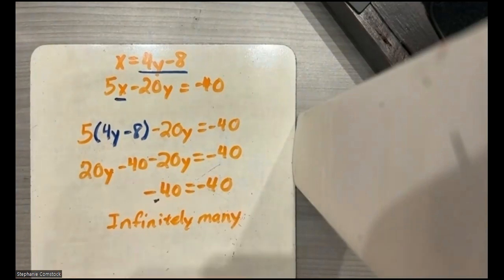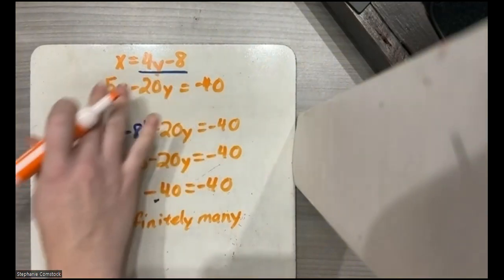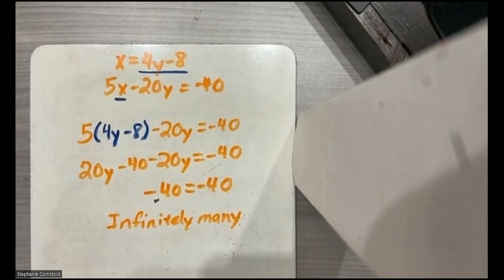Okay, it is not all real numbers, because all real numbers implies that I can pick anything I want. It is infinitely many. I still have to pick ordered pairs that work within the equation. So for example, 0, 0 doesn't work, 0, 0 isn't a solution. So I still have to find ordered pairs that work inside of this, but there are going to be an infinite number of solutions.